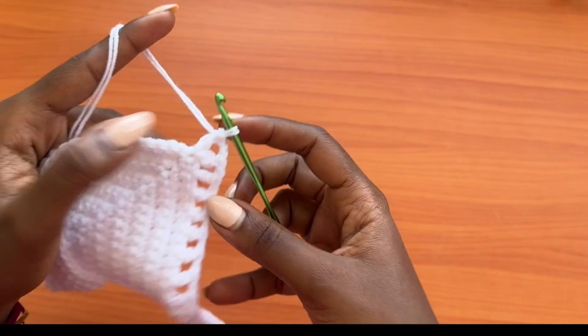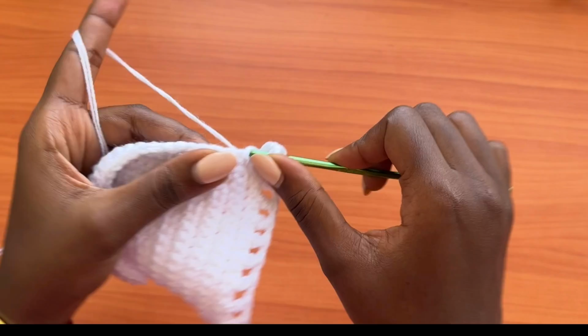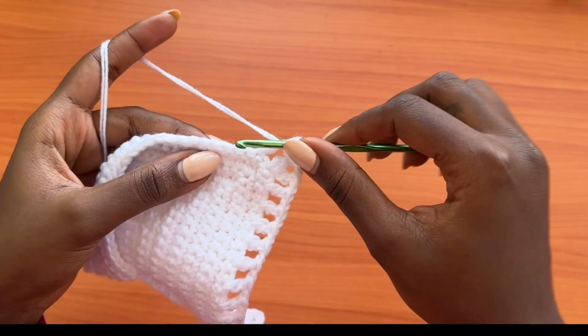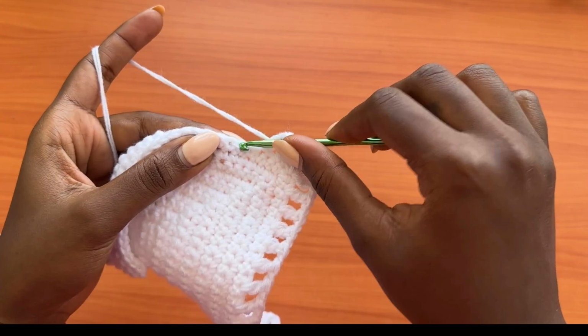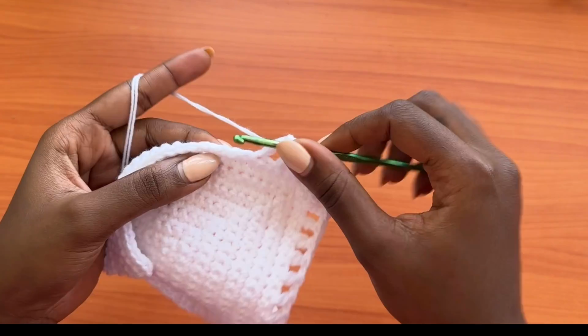After this, you're going to make a chain of 1, skip the next stitch, and 1 double crochet into the next. Chain 1, skip the next stitch, 1 double crochet into the next. Chain 1, skip the next stitch, 1 double crochet into the next, and repeat that all the way down.